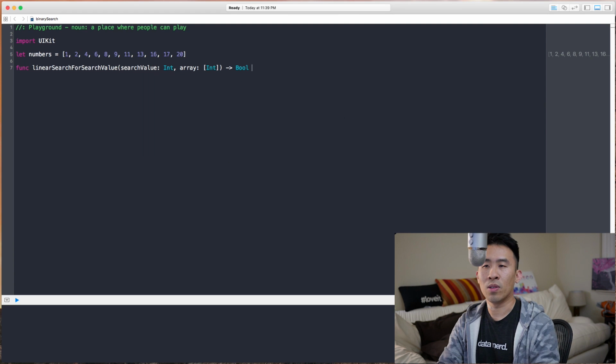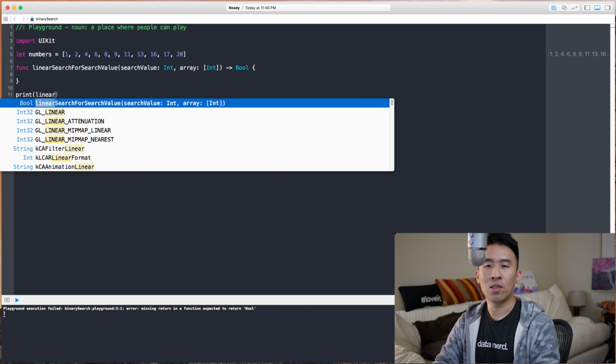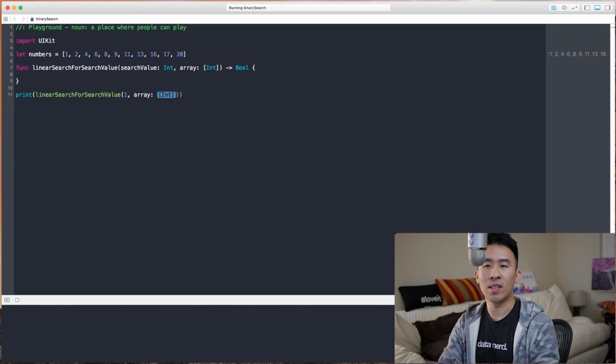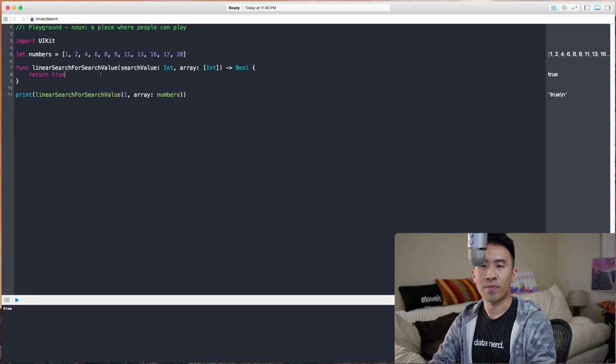This function will return a Boolean value, and I want to pretty much do this right here. Print linear search for search value, let's say 1 inside of this numbers array. And the idea is we want to return a value of true inside of this array whenever we get this value of 1. Otherwise, return a value of false if we're searching for something that's not inside of that array.